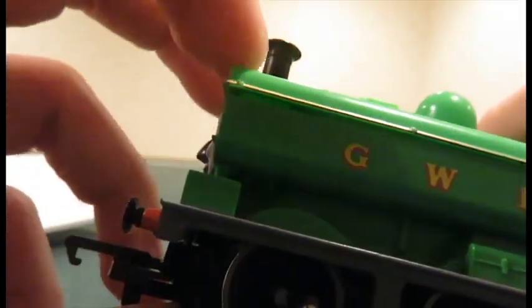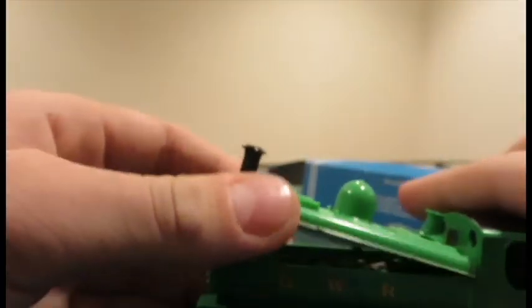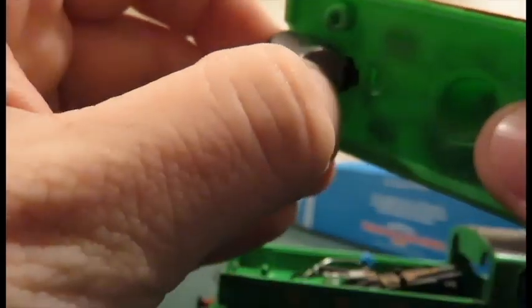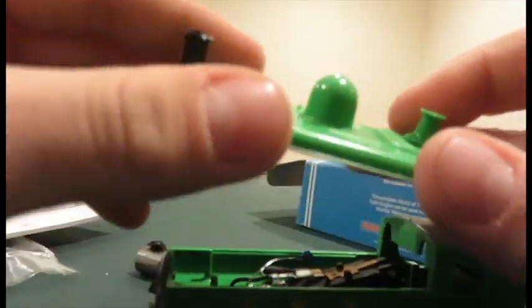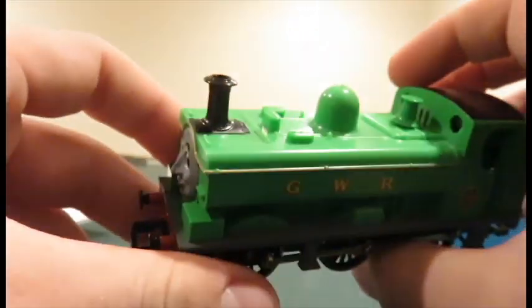I have no idea what may have upset it or knocked it out of place, but it just won't cooperate. So what I ended up having to do is, I was just too curious because I wanted to solve this problem. So I took this off, whatever this strange material is, put that inside, and now I have plenty of room here. Put the shell back on. It fits. He fits fine again, no more resistance, and I checked him on the tracks and he works.